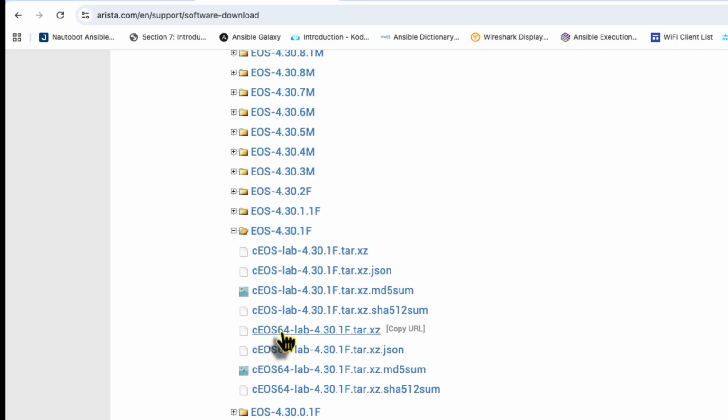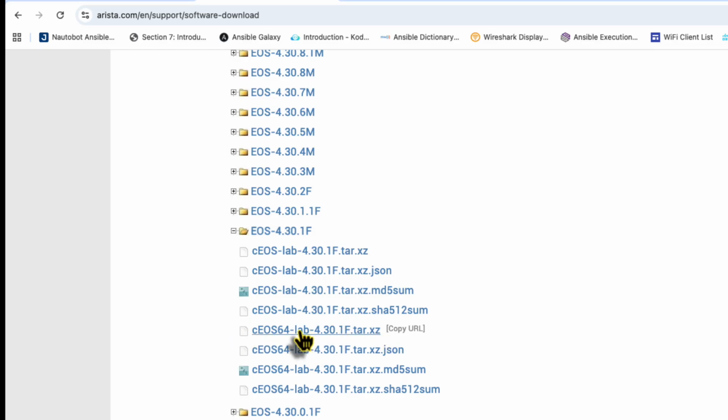The other one is a 32-bit operating system, which works just fine, but that's for older Arista equipment. All of the newer Arista equipment, when you buy it, if you're buying it directly from Arista or a partner, everything has moved to the 64-bit operating system, and that's the image that you actually want to download. Once again, this tar.xz is what we want here.